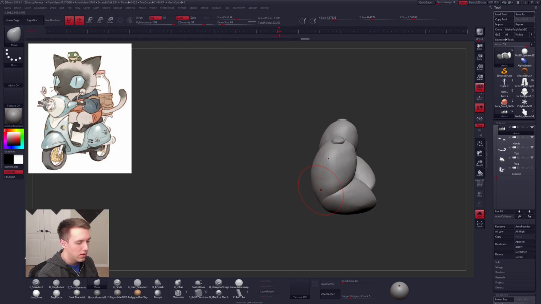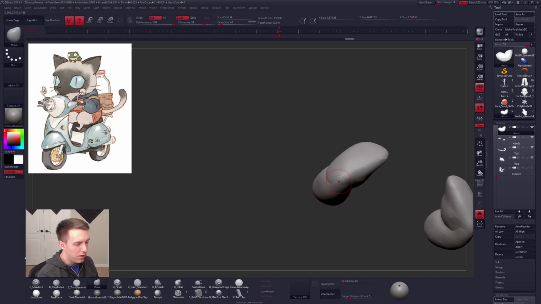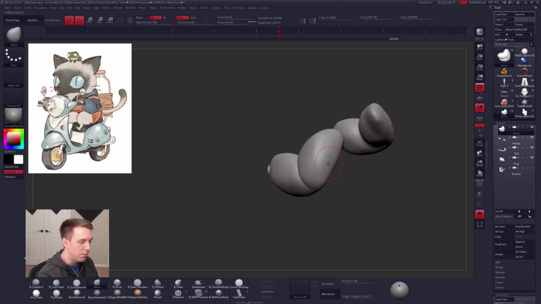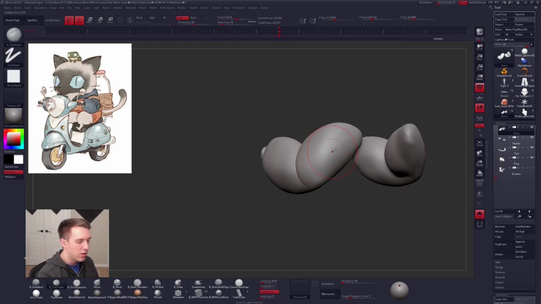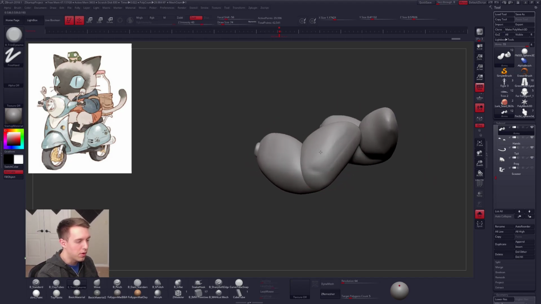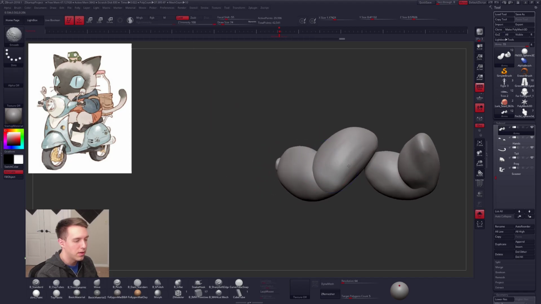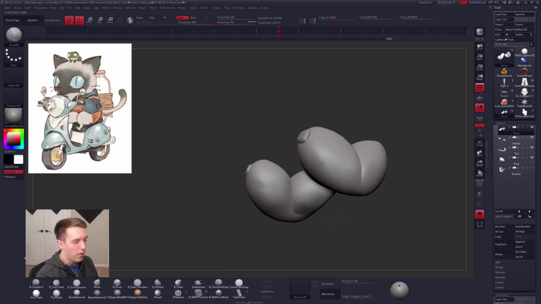And let's see, I'll just add in a quick subdiv to make sure that we got that weight properly there. And there might be some stuff here that you can do to define that elbow just a tiny bit, just to get that volume in there and pull that out. And I would just say, in general, make sure that these volumes are still feeling pretty good from all angles. So as we wrap around here, we want to make sure that the shape is not losing too much of its volume. We can wrap around there.